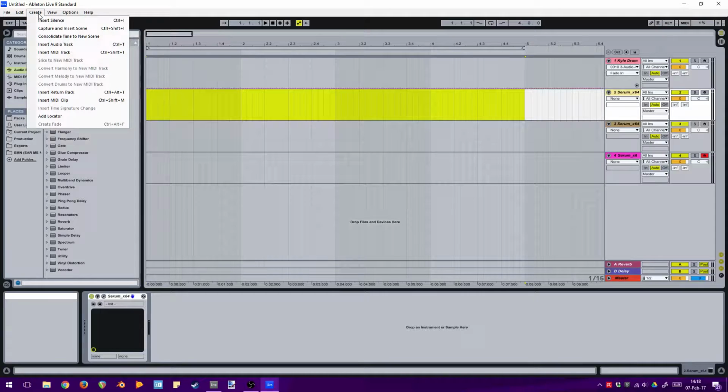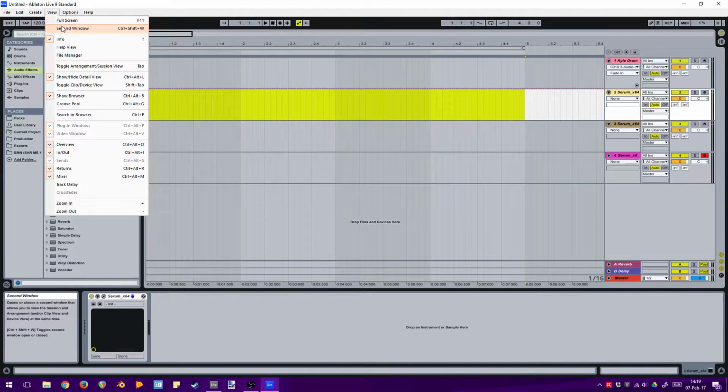From there, you've got create. Again, these are just some shortcuts you're going to want to know. So Control I is going to be a quick and easy way to insert silence without having to move around all of your different tracks. Outside of that, Control T, Control Shift T are the only two that are super important. They're just going to be inserting an audio track if it's just Control T. Control Shift T is going to be your MIDI track. Same thing with clips. Control Shift M is your MIDI clip. Takes a minute to get those figured out, but you'll have it down pat in no time.